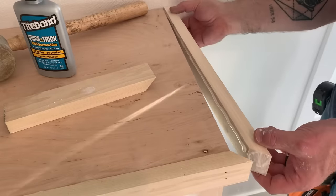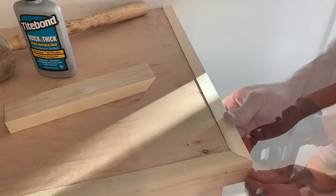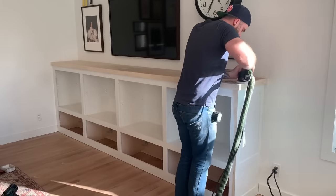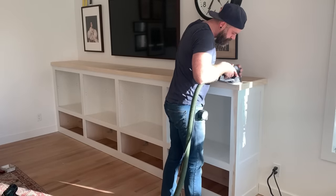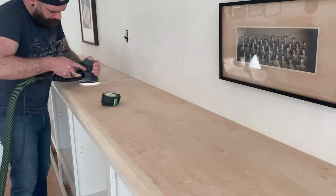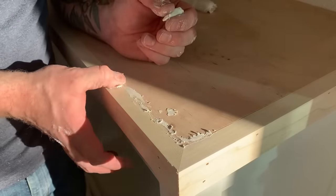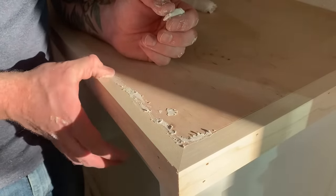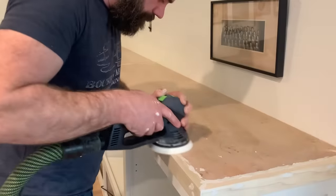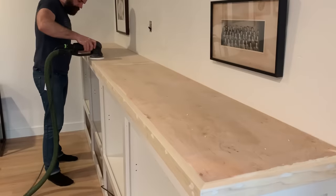After we do the front, we do our corner at a nice 45 and same thing - just barely sticking up. Then I sand the whole thing smooth. You fill that gap with all that Mohawk two-part epoxy, smear it in there nice and good. And if you do this right, this will make that transition between your trim piece and your plywood top absolutely disappear once you paint it. It'll just look like one continuous piece, which is what we want.